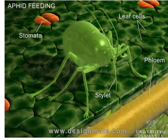Okay, we have now the example of phloem feeding, and here's an aphid, got its way down into there. And just look at the gut of these phloem or filter feeding type insects. Now remember, phloem has lots and lots of sugars, but not necessarily lots and lots of protein or amino acid, and lots of water. So you've got to try and pass through lots and lots of water and other things to get what you need out of it and get rid of too much sugar as well.